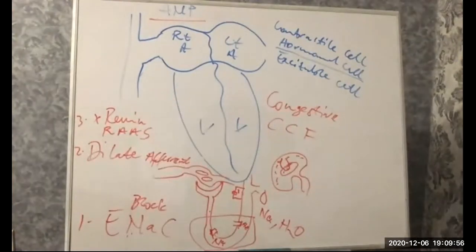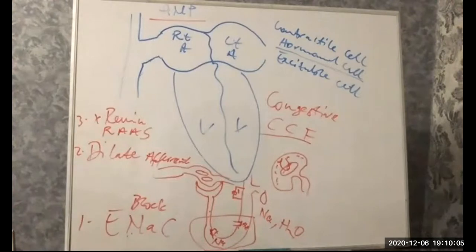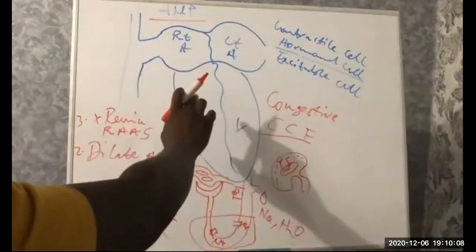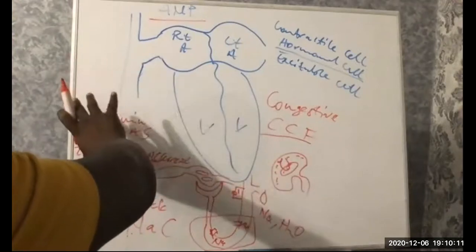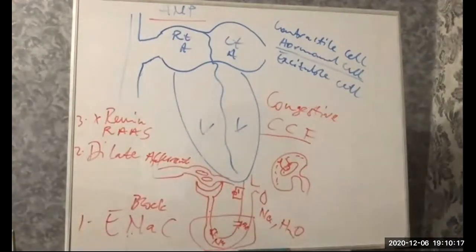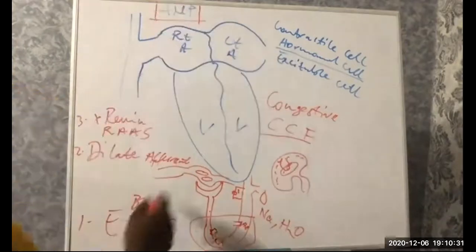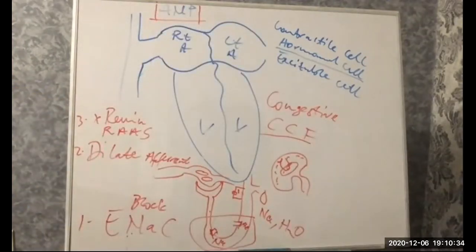Why should this happen? Remember, in people suffering from congestive cardiac failure, there is volume overload on the heart. Volume overload on the heart means that there is a lot of venous return which the heart cannot pump forward. So how do we get rid of that? First of all, we need to find a way of depleting the volume. And naturally, the heart secretes a hormone which helps in that process, and the name of that hormone is atrial natriuretic peptide.